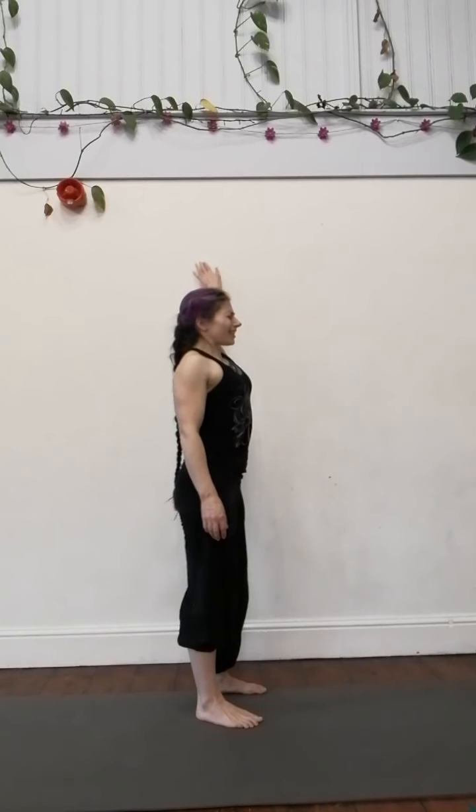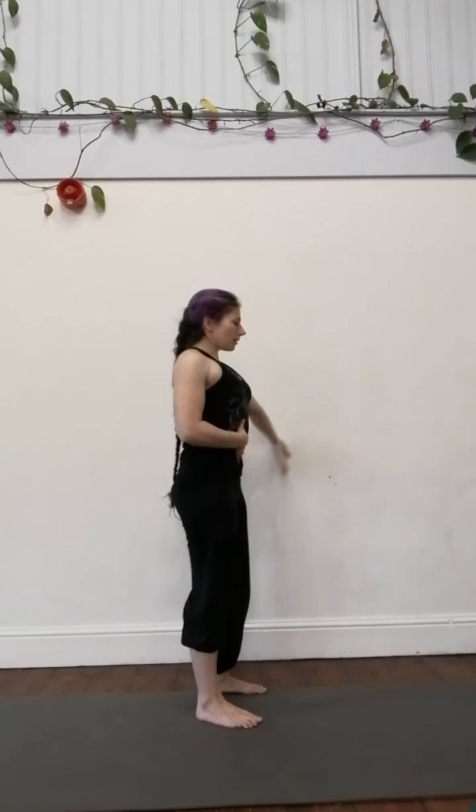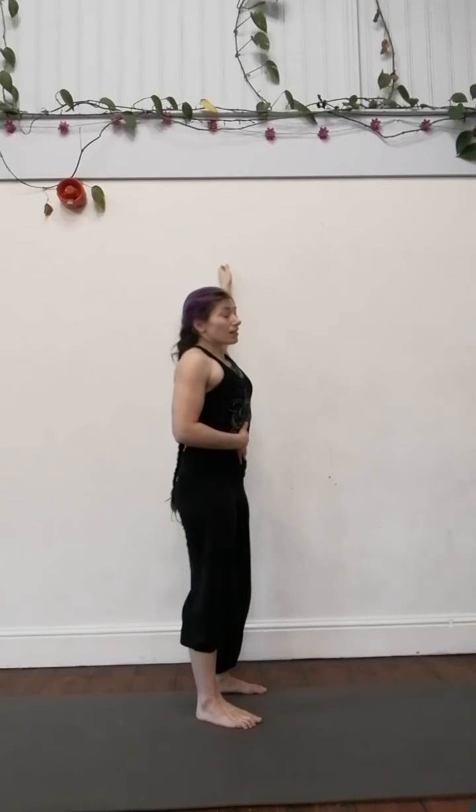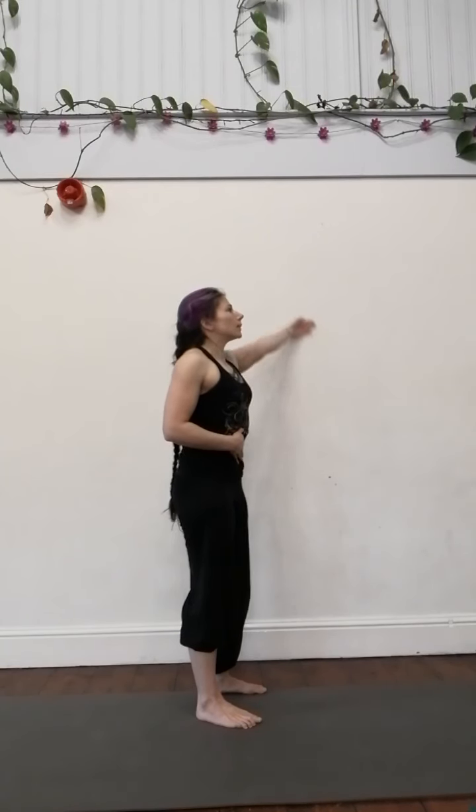So we're going to really lengthen the arm. We're going to think about this shoulder and the ribcage not moving. I'm still thinking about my core being engaged, and I'm really reaching with that arm. This is still hard, even though this is the easier version, I still find this quite a lot of work.